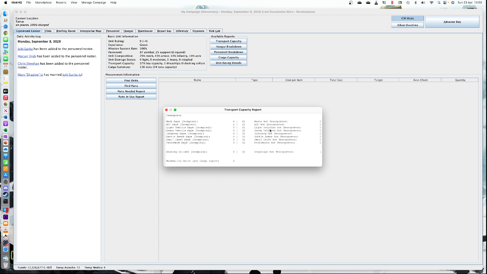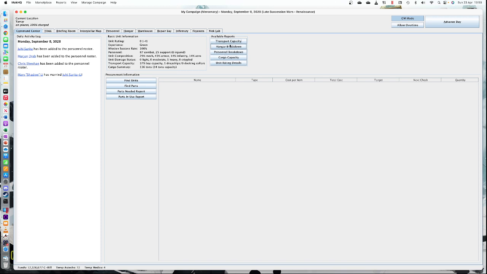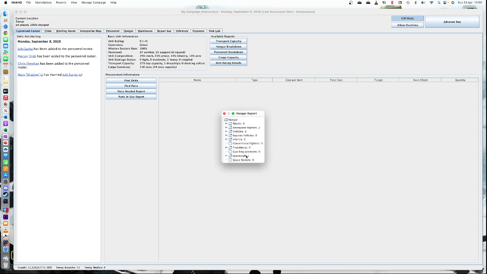And when you go on a mission, you could limit the amount of spares that people have available because there's only 34 tons available. If you go to the hangar breakdown, this is what we've currently got here. So we've got 6 mechs, 2 aerospace fighters, 6 vehicles, and so on. So that's a useful little breakdown there.